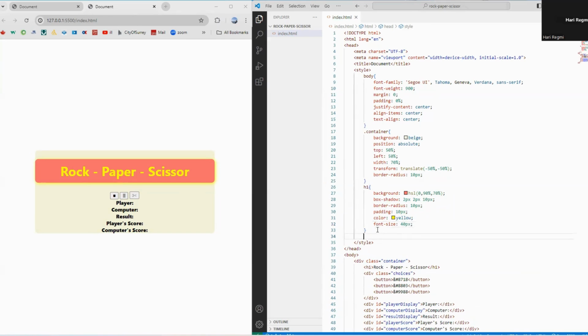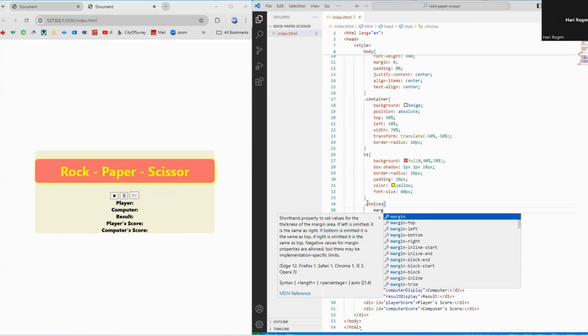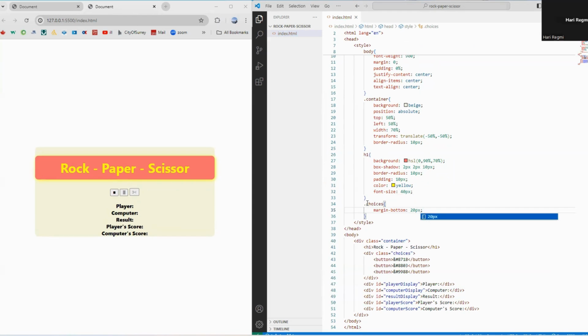Let's design the choice buttons. Since this is the choices class, let's start with dot choices. Let's have margin bottom to 20 pixel. Okay.